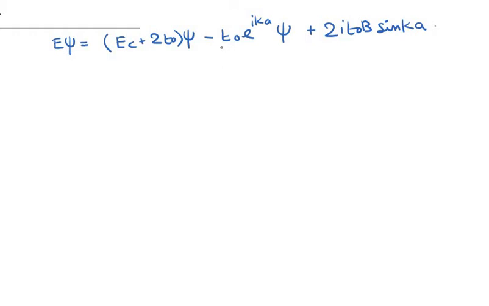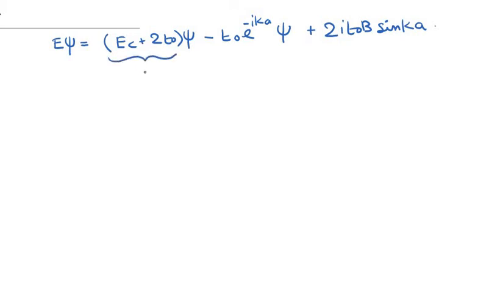Now first note that this term is actually a non-Hermitian term. When you write it in matrix format, if you do the complex conjugate, this e to the power ika becomes replaced by e to the power minus ika, so this term is not the same anymore. So this part is not Hermitian, and so we are not getting a Hermitian matrix anymore. We will discuss the essence of this, but first let us discuss a few other things.